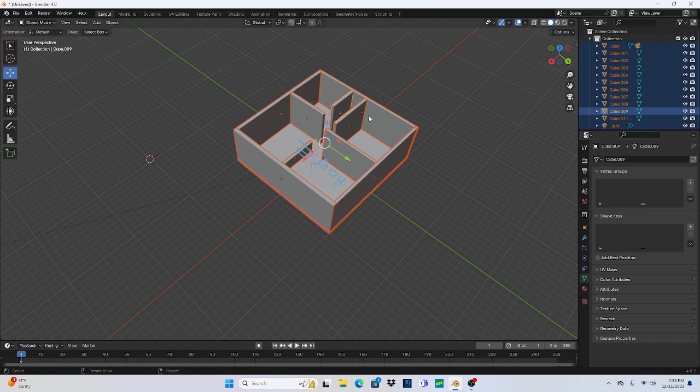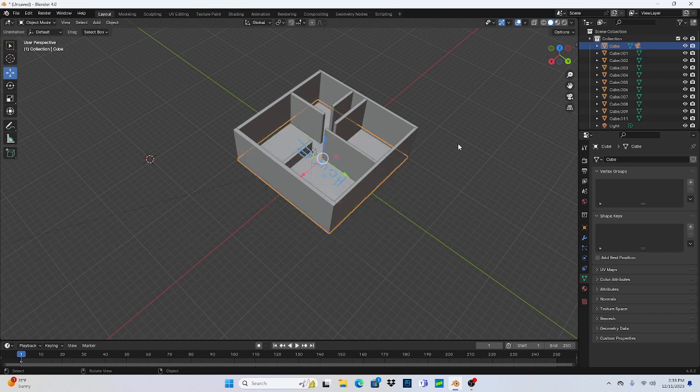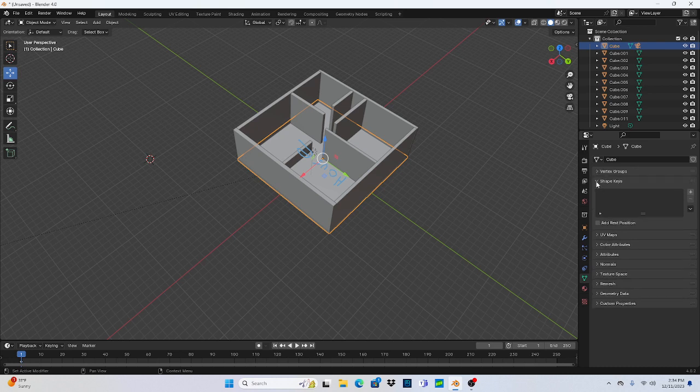All these walls would be children of the floor. You know, the parent keeps all of its children close. So if you grabbed the floor and went like that, everything would come with it. That's parenting everything together. You could just grab one thing and move everything. That is what parenting is on this.